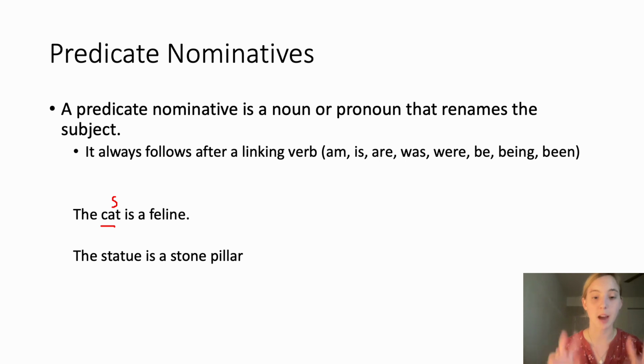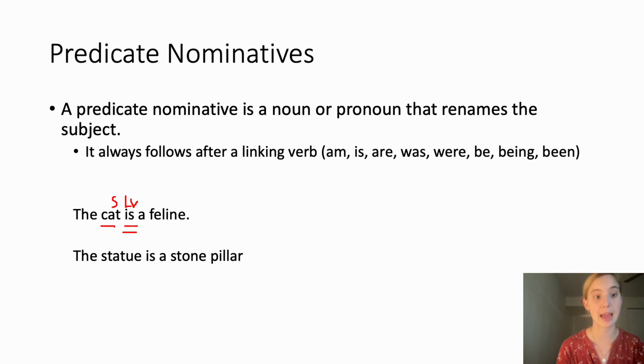Now this time there is not an action verb. There is no action, but instead there is a linking verb. So linking together cat to feline is the word is. So I double underline my linking verb, and this time I put LV above my linking verb to tell the person reading that this is a linking verb. Now, what is it linking us to? Well, it is linking us to the word feline.